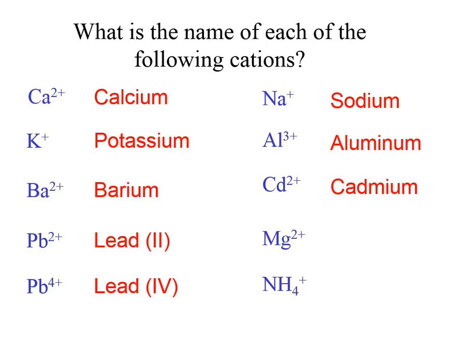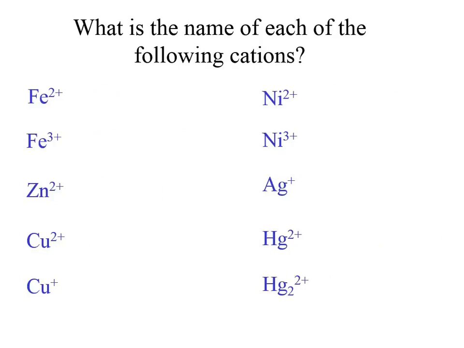Now we're back to you, Austin. What do you think? Magnesium? No. Correct. It's just the name magnesium. And I don't know why this was on there. Yeah, ammonium. I have no idea why that would be on a Roman numerals one, but there it is. No Roman numerals for NH4+. Very good. It's looking good, guys.